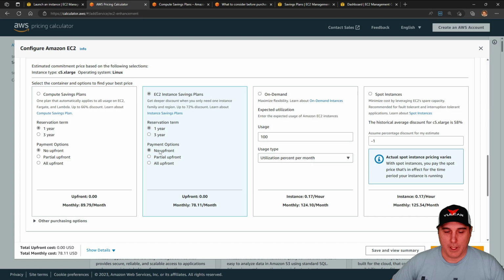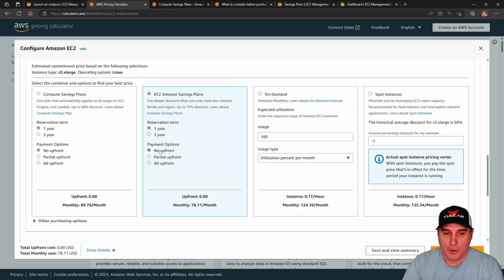Now, first, what I'll say is that when you go into one of these reservation terms, there's no changing of the contract terms and things like that. What you select in the savings plan, you are locked in for that period, and also the payment option, you're locked in.